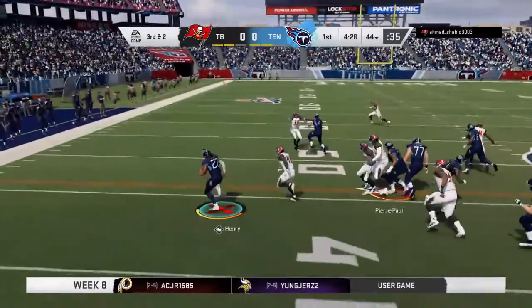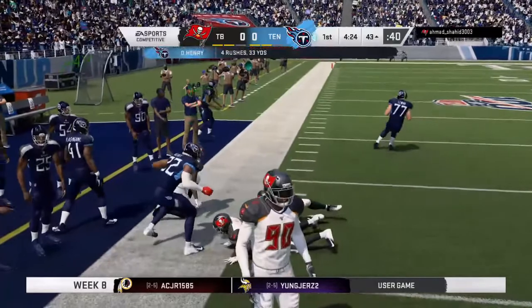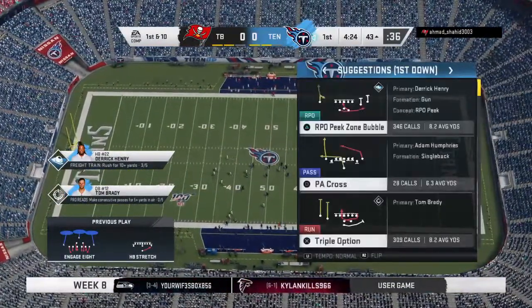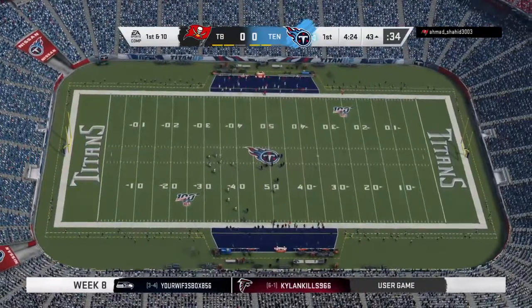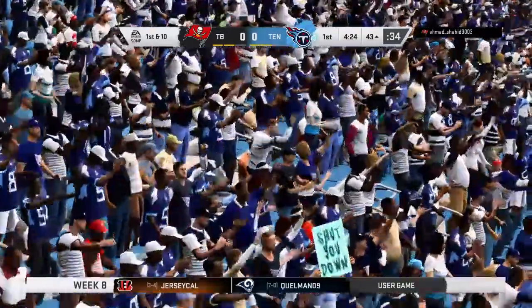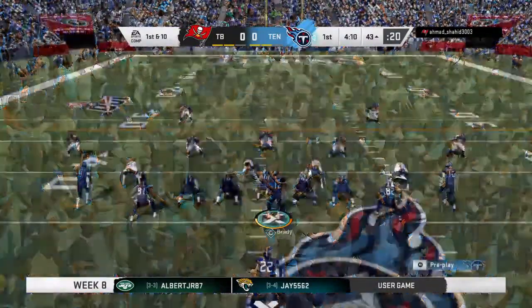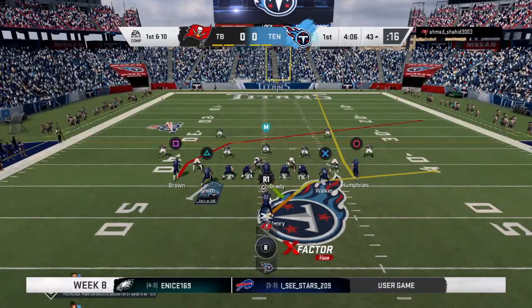On 3rd down, Henry. 13 yards is the pickup for Tennessee and a first down. Now, look, that wasn't a huge gain, but those are the types of carries I think they were missing in their loss last week. They couldn't get him going on the ground. Did you get the same feeling I did during our meetings, that they kind of regretted that he didn't touch the ball? Absolutely. You know, hey, he should have touched it more last week. They weren't going to make that same mistake, and they've taken care of that early.